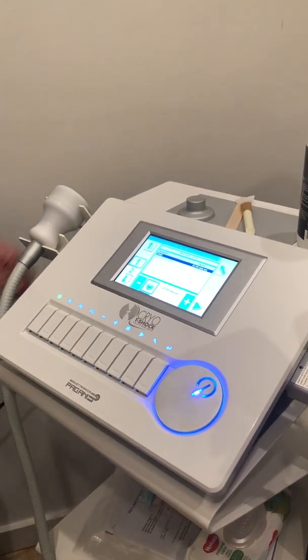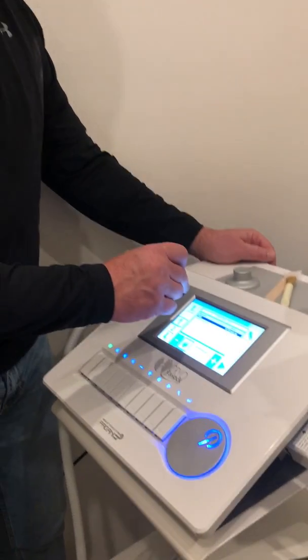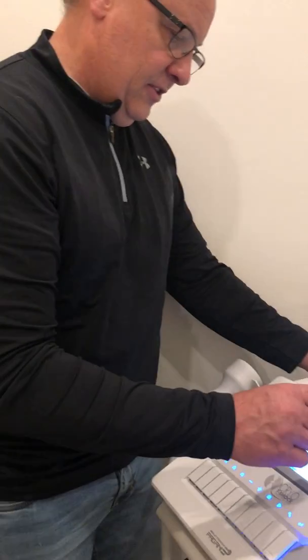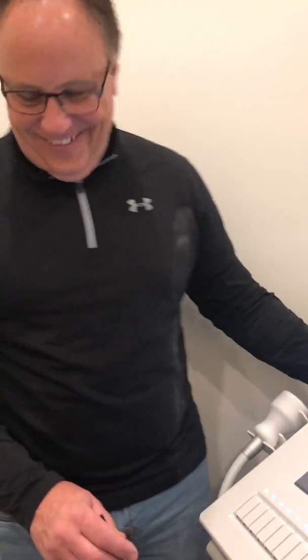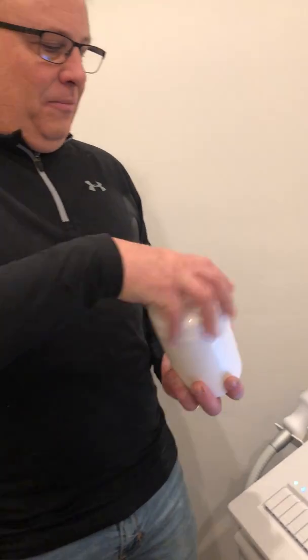You don't show a lot of aging. You don't show a lot of aging. No, you don't have an old face at all. No, you don't. Baby face. Paul has a baby face.